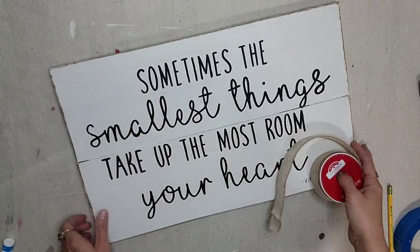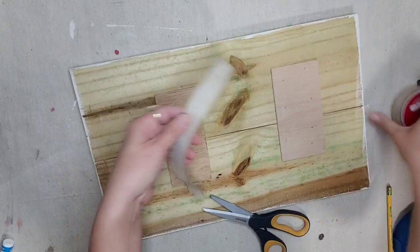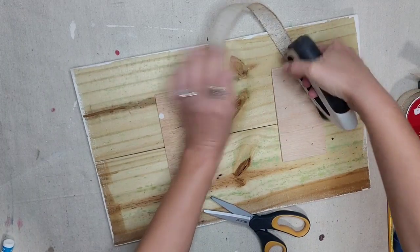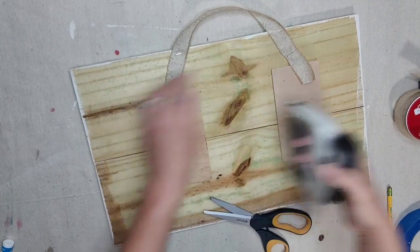To create a hanger for the sign, I am going to be using this very neutral ribbon. I am simply just going to staple it onto the back of the sign, but you could also add picture hanging hardware to your sign if you wanted.